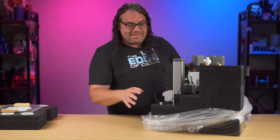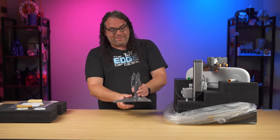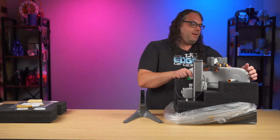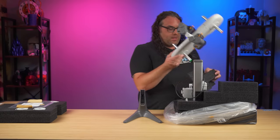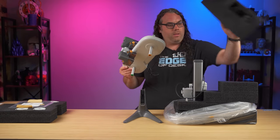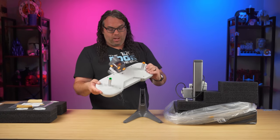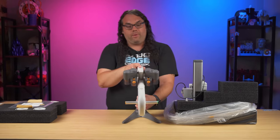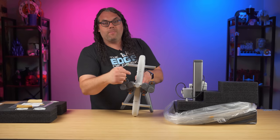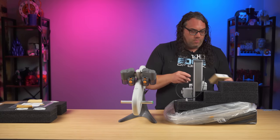Also in the top, we have some more parts — we'll talk about that in a few minutes. This is where the magic happens, so we're going to pull some parts out. This is our AMS stand. This is the brand new AMS Lite. It goes on like that. They're actually numbered on this model: one, two, three, four.